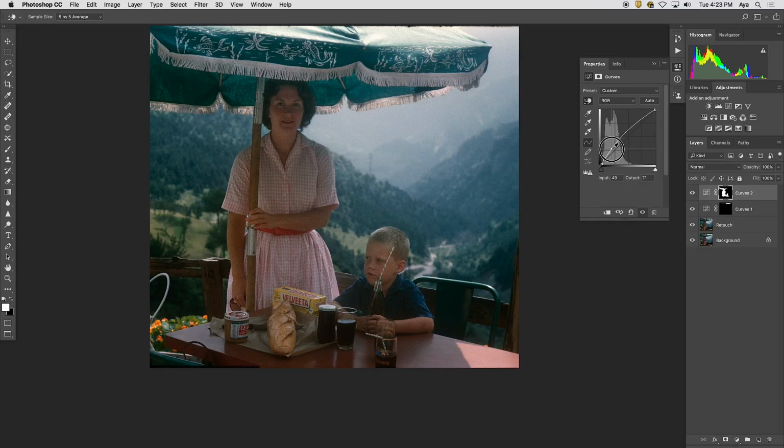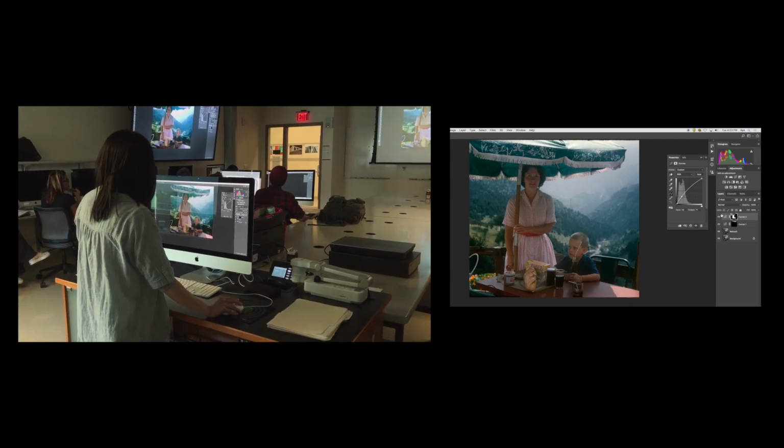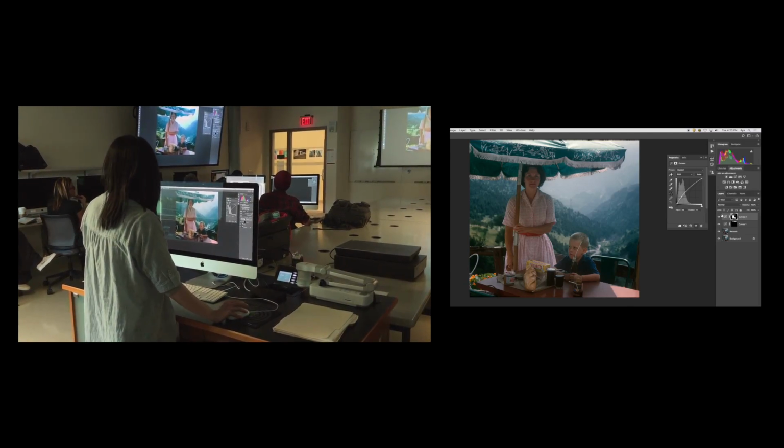If you brighten this too much, it will look unnatural, I think. So I will stop somewhere around here. Before and after. Before and after. So basically this is a fill effect.